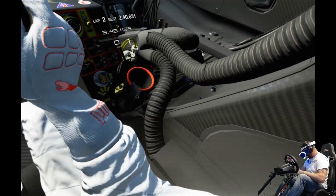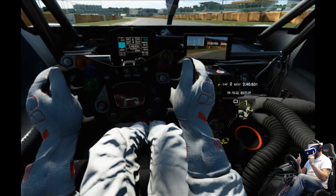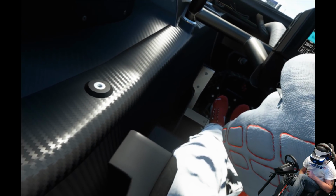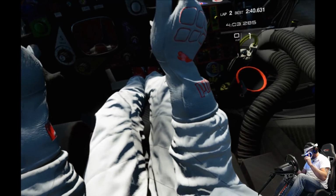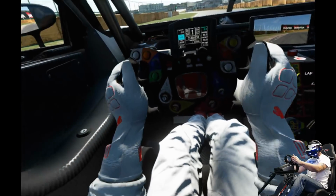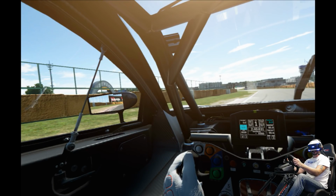Absolutely everything is here, and your man moves as well, which doesn't happen as much. You've got the feet that move. That's quite a standard feature. But for the actual look, I don't know if you can see it, your actual body moves along with you, and it is very, very cool. The movement is very natural, actually, of the arms. I really like it.